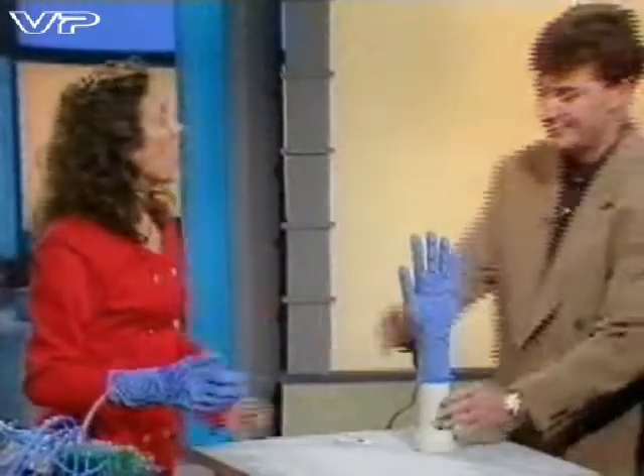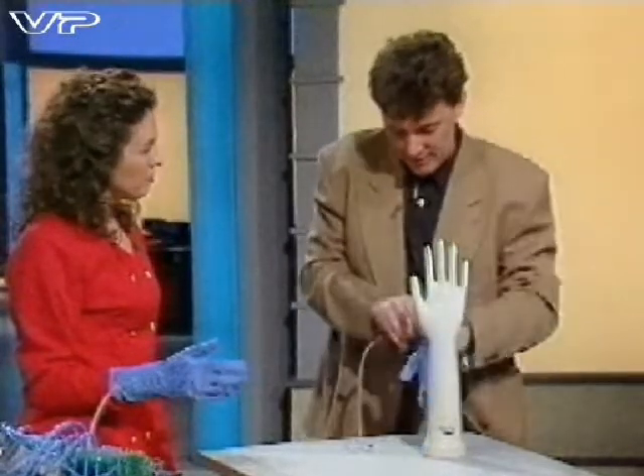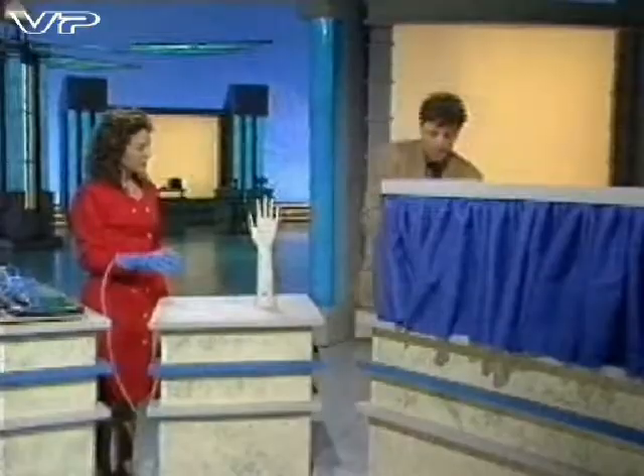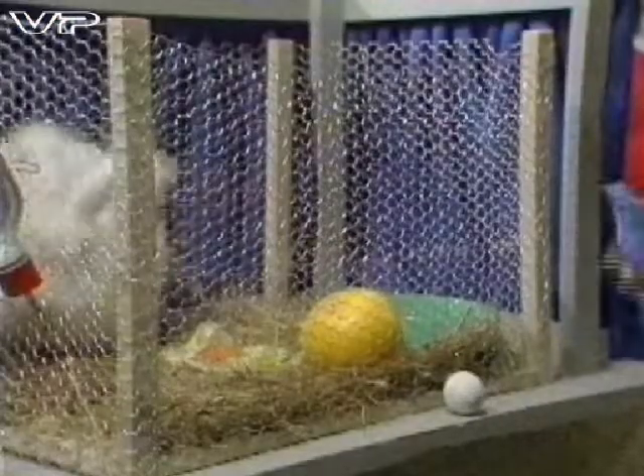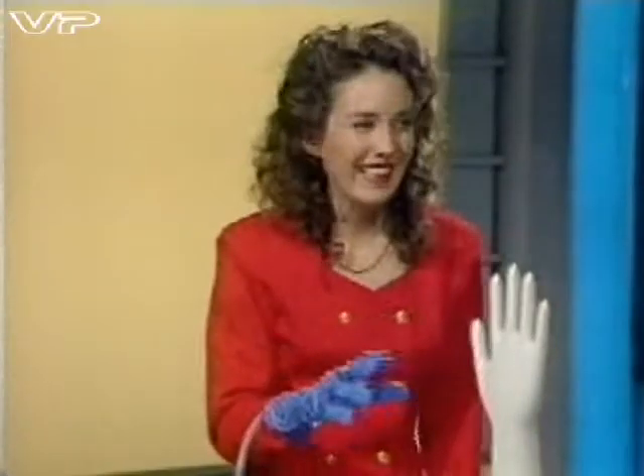Howard, can I give you a hand for a minute and we can try it out? I'll simulate a moving robotic arm — putting the glove on. Over here I've got some mystery objects: a grapefruit, a golf ball, and Henry the Angora rabbit. You've got to guess which one I'm touching.